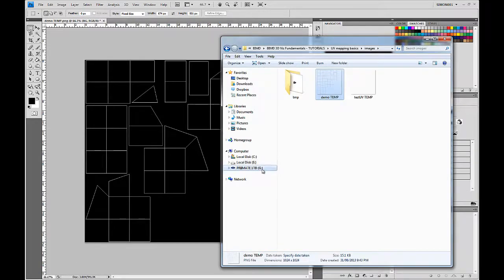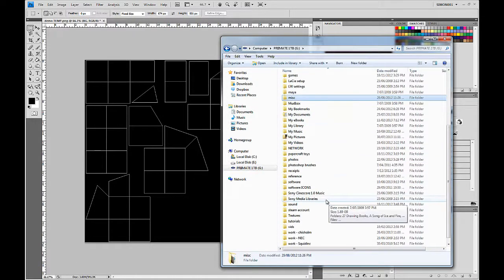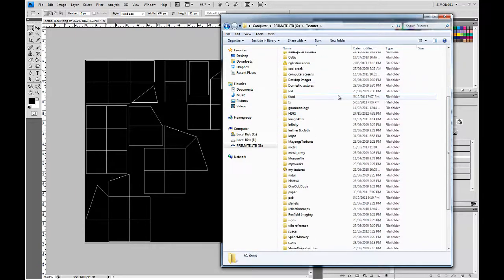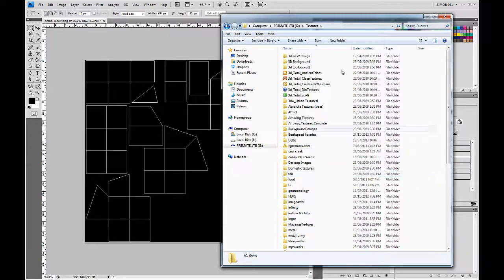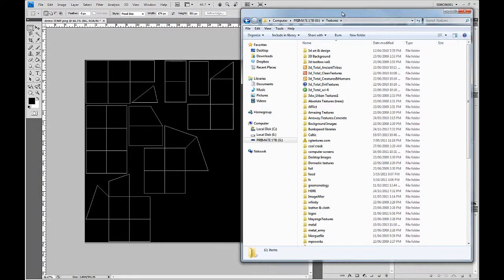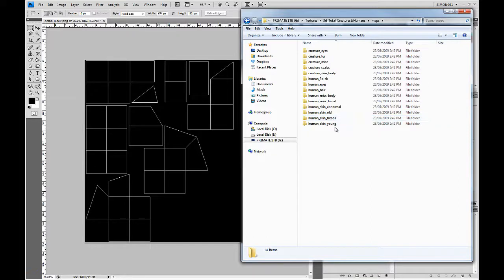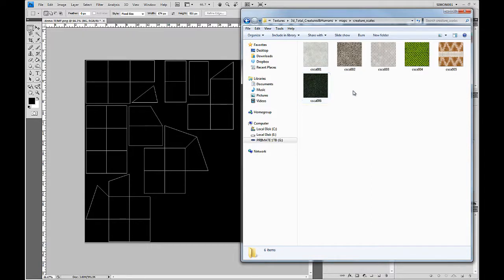Just to give you an idea about the kind of stuff that you can sample, I've got a textures folder here with all these different types of textures. Some of these are commercial textures I've bought, some are textures I've gotten for free from the internet or from CG magazine sample discs and things like that. Generally speaking, most 3D artists will build up a huge collection like this of textures. I've got some of these commercial ones here we can have a quick look at. So I've got creature scales, for example.